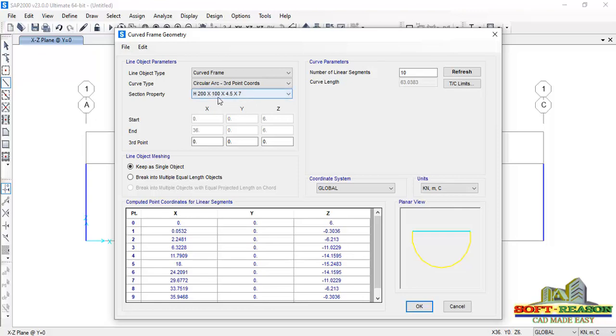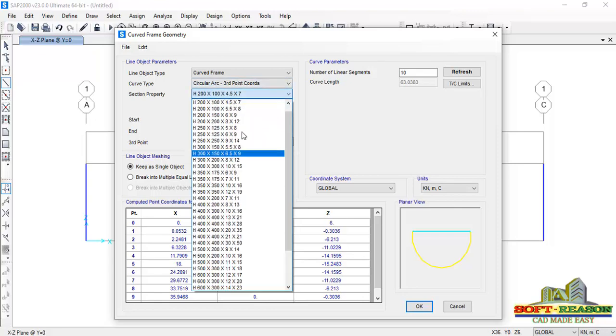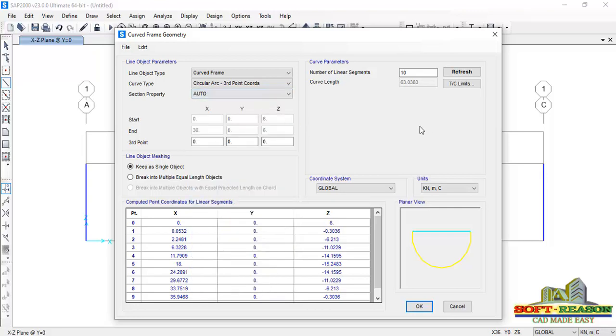You can see the section properties is this one. Select in this drop down menu and then select auto. We are using auto. After which you can see the third point. You have here to be 0. You have to take the intermediate half of 36 meter, because that is the length of the space between the two stanchions. So you are going to take half of it in that provision.